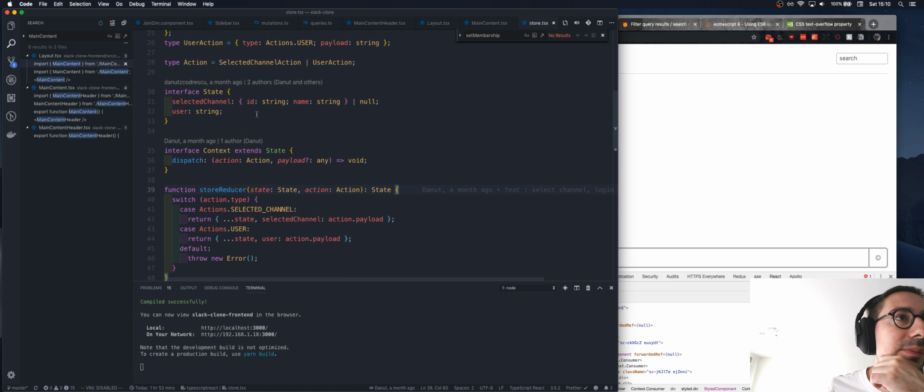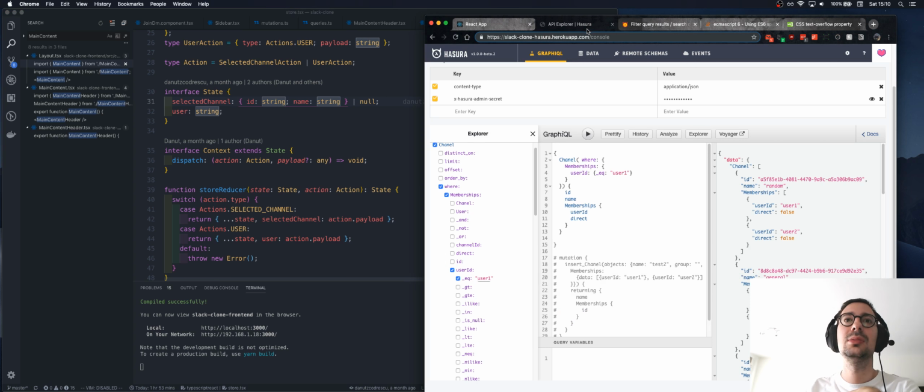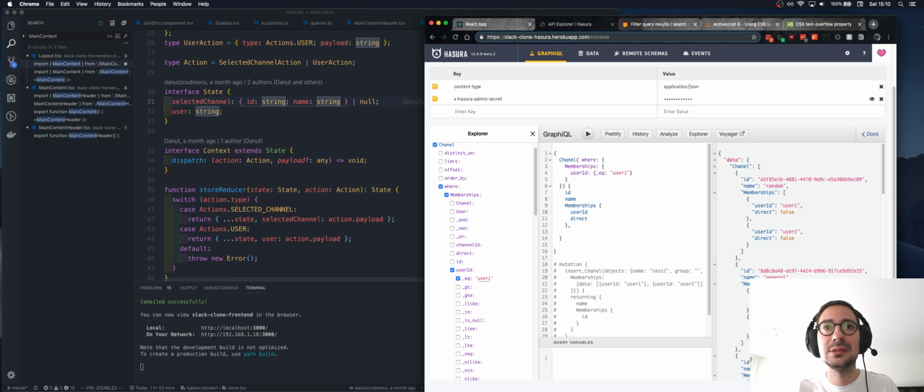Selected channel. Okay, so we can put inside selected channel a number of members. So basically what we want is to get the aggregate, I think. No? Memberships aggregate.